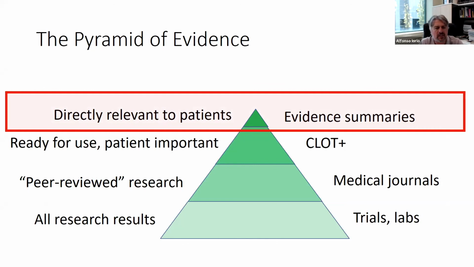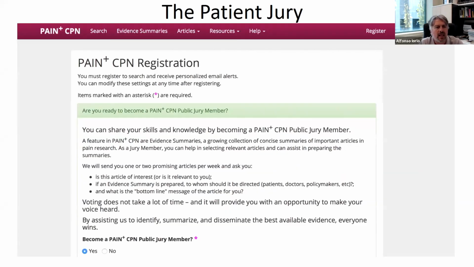Not every single article that gets into PAIN Plus is used for writing a summary. We need another level of peer review. If you think of it, we are just following the same approach that the scientific community is taking, but asking different people. At the first level, when you get to publish in a scientific journal, you ask a peer, another scientist, to judge your own research.